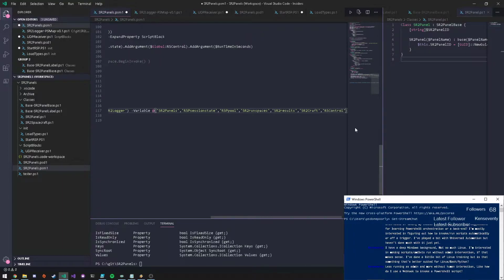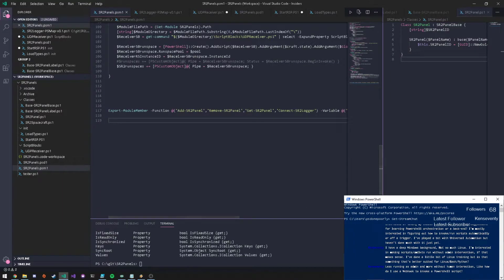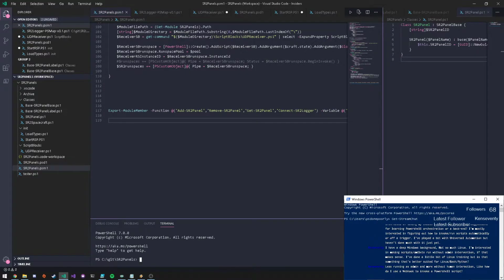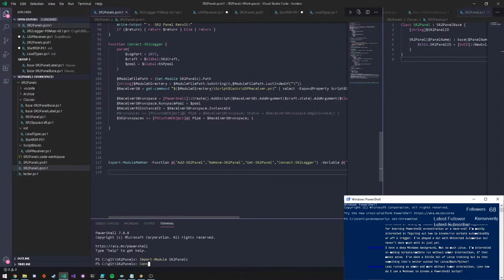Rs Control. Save. New. Okay. Yeah, that's good. Connect. Okay, so okay, so that didn't work. That didn't work.